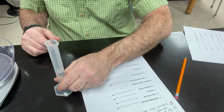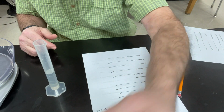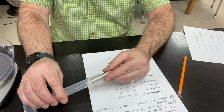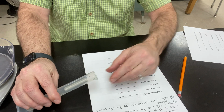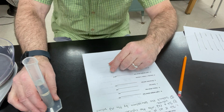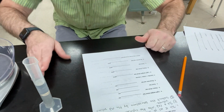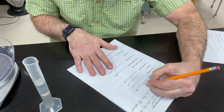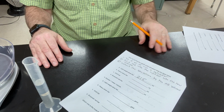All right. There's my cylinder. I start with the light silver one. There it is. I gently slide it in as such. Very gently. There it is. I didn't even make a splash. That's amazing. And it says 21.5. So my lightweight silver bar is 21.5 milliliters. Okay.